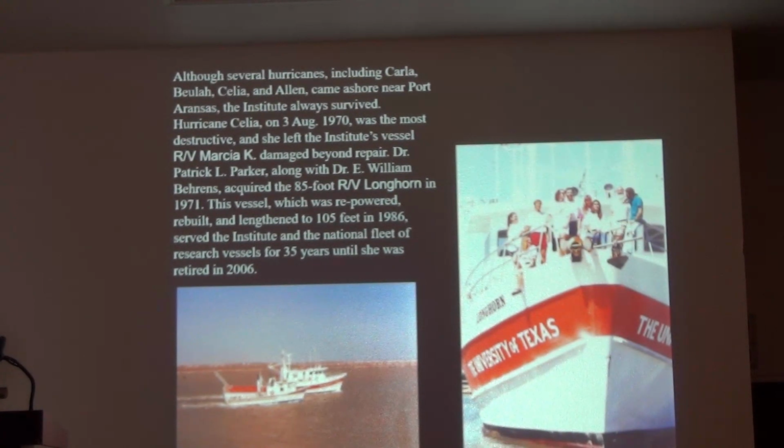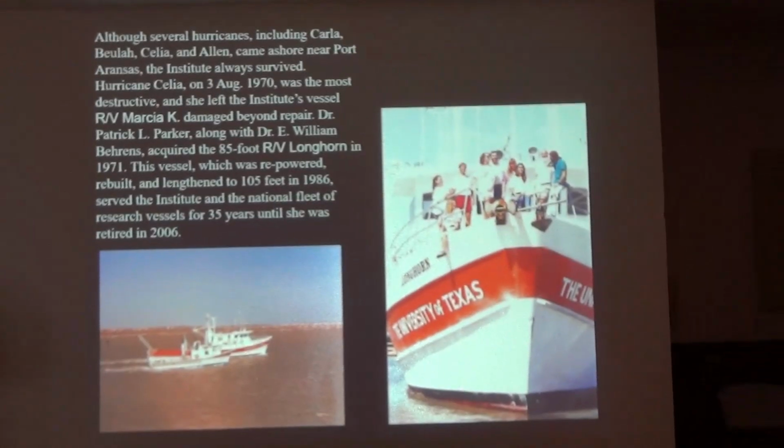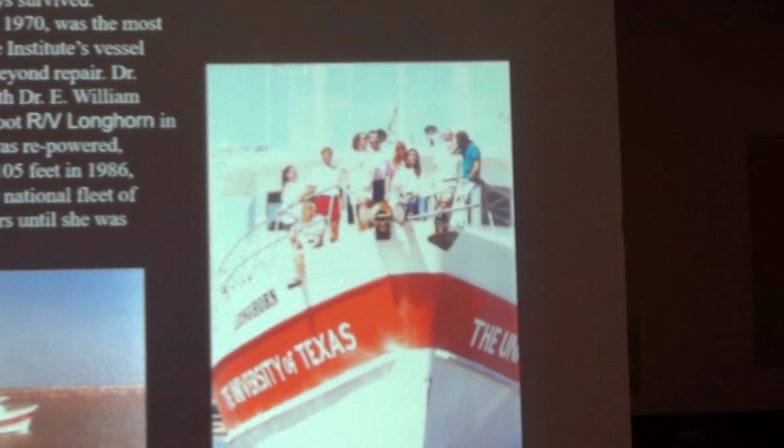It just became too expensive to maintain, and we also didn't have a ton of research going out. What happens when you have a big research vessel for a university is that you can put it into a system called the UNOLS system, and that's a system that allows other universities and researchers to rent it. It's very important to sustain the maintenance fees, because you want it rented most of the time. It's like anything. And for whatever reason, the Longhorn wasn't getting rented that much, and the upkeep was just very extensive.